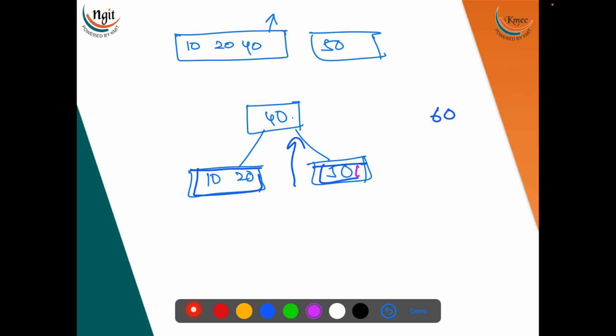Where can I insert? Here I can insert. If I want to insert 70, where can I insert? Here I can insert. If I want to have 80, I'll split the node and keep 80 here. So this is the way B-trees exist in data structures.